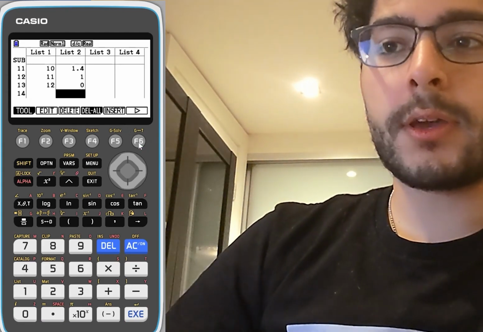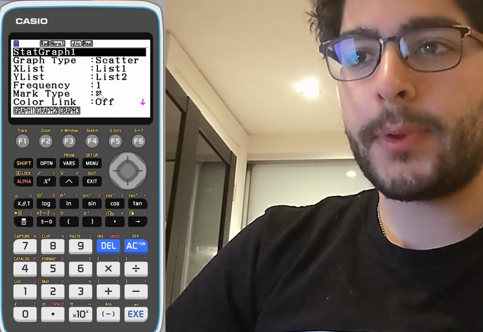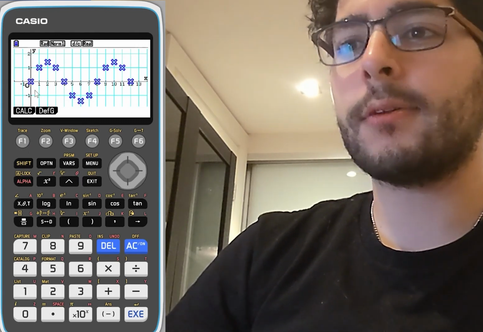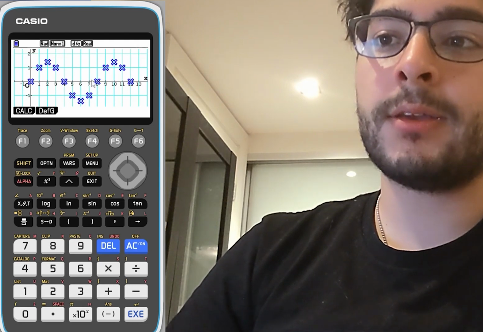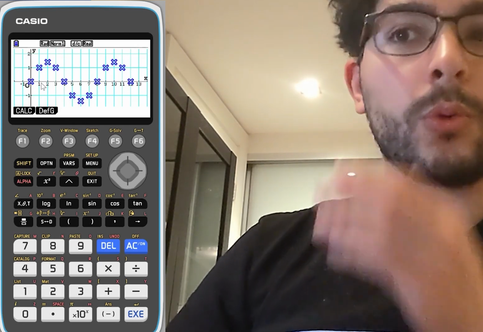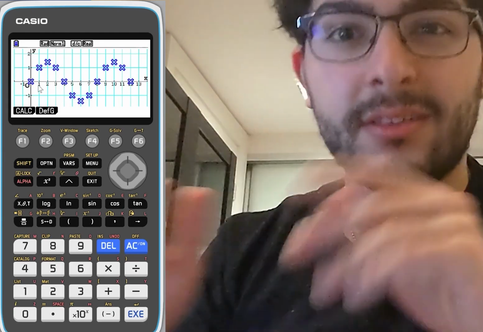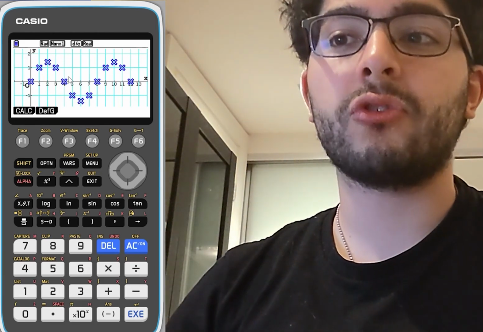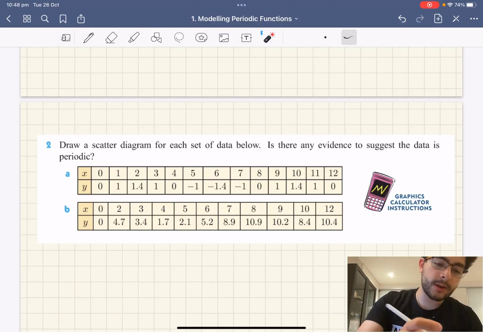Okay, now that I've got that, I'm going to go graph, check that my set is scatter for graph 1. Yep, it is. Great. So go graph 1. Scatter plot, and we can see this seems to roughly follow periodic behavior because it seems to start going up, down, end here, and then start another up, down. We can also see the principal axis is roughly the x-axis, because it seems like it's the middle of that up and down. And then we can see it goes up to roughly 1.4 and down to -1.4. So that should be the amplitude from the principal axis.